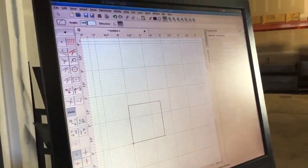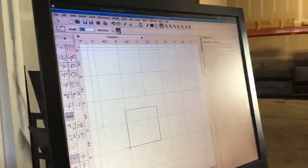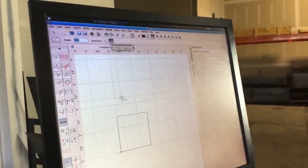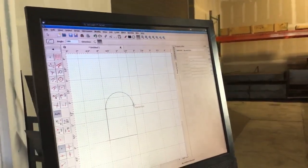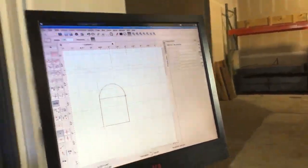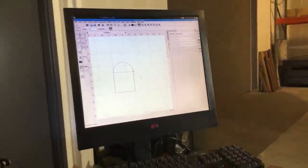My angle is going to be 180 degrees. It's going to go in a clockwise direction. So that means I'm going to start from the intersection of these lines and go to the intersection of those lines. There's my arc. Now I can put a circle into it.